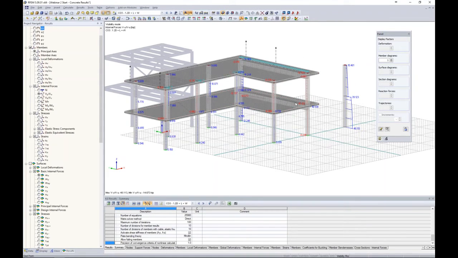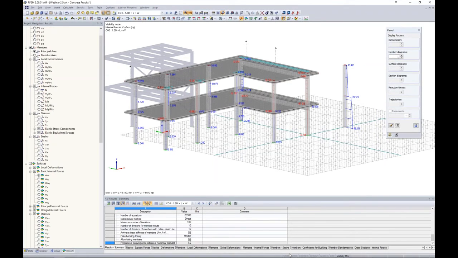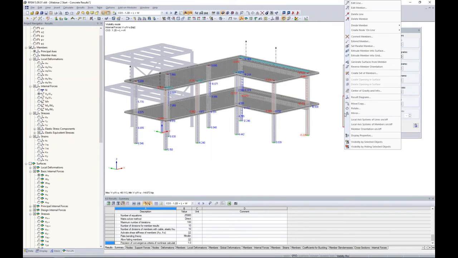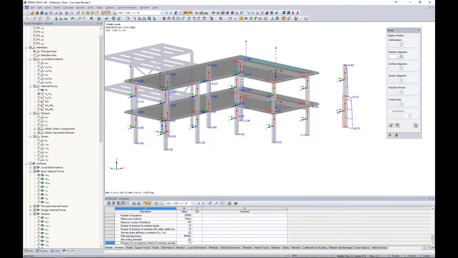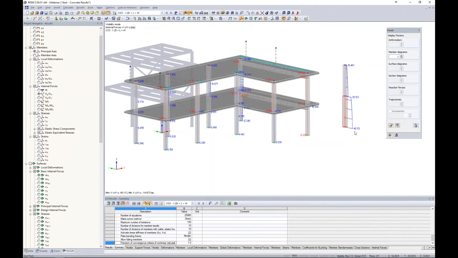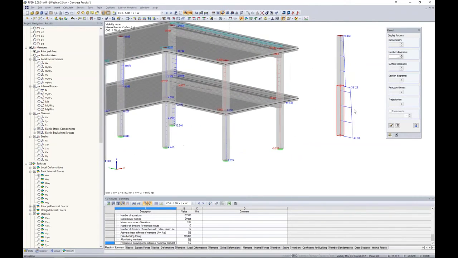What this is doing is it's incorporating all of my objects here and applying it to my result beam, just to summarize what's exactly going on. As far as viewing my shear forces in the Y direction, and this is the local Y direction, I can always right click and turn the local axes of my members on to understand exactly which direction I'm looking at here. The local Y is going to give us my story shear information.